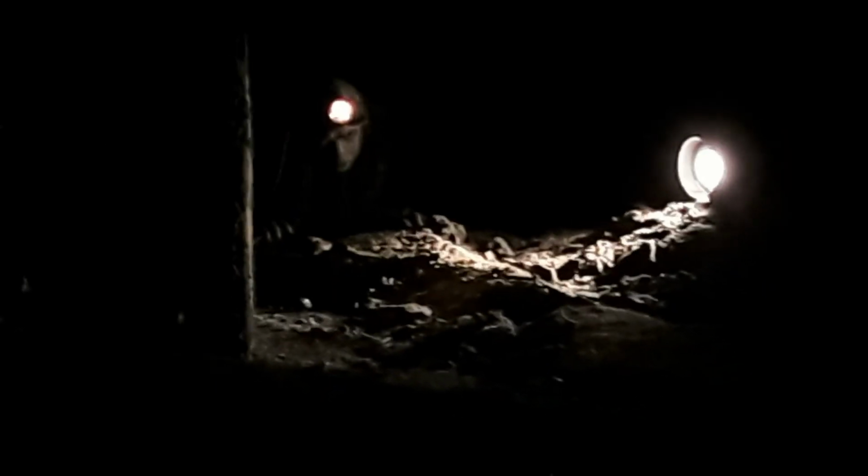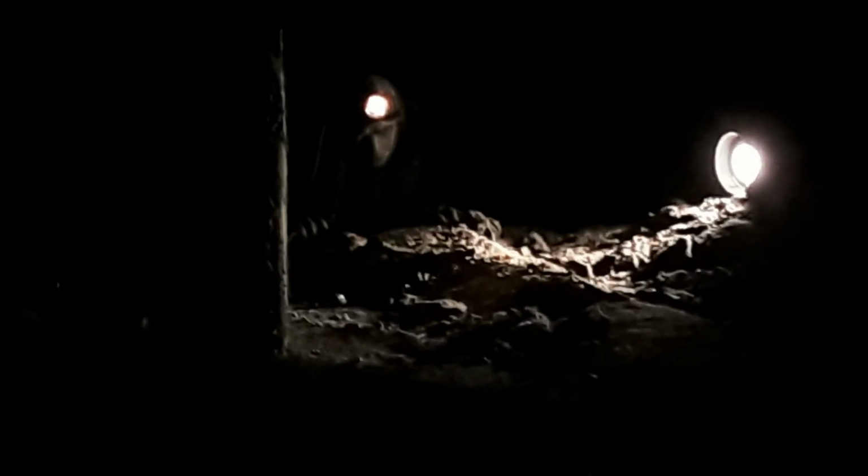Okay, what we have here is one of the Dunmore beds. You can see that the seam is only about 3 feet high, and it's nicknamed the monkey vein. The reason it's called the monkey vein is the miners had to crawl in on all fours and work in some very uncomfortable positions throughout their shift. To protect their knees from the sharp rocks as they crawled in, they had these rubber knee pads that they would strap around their knees.